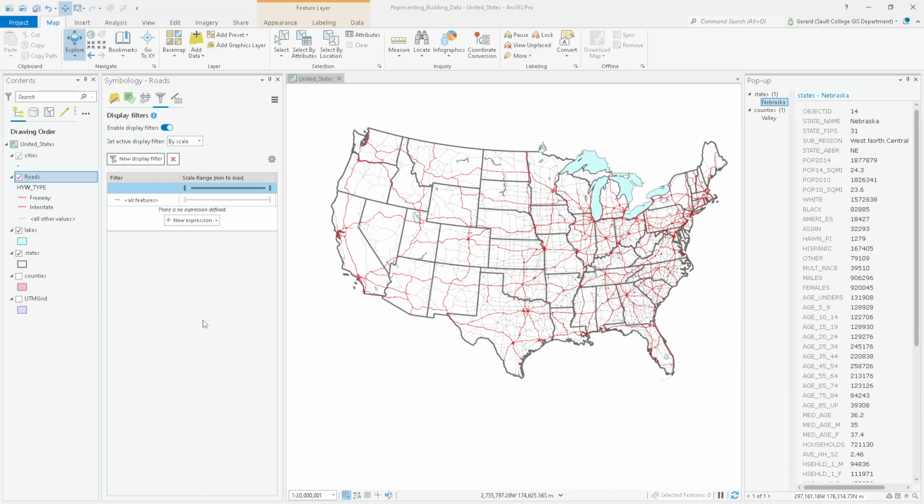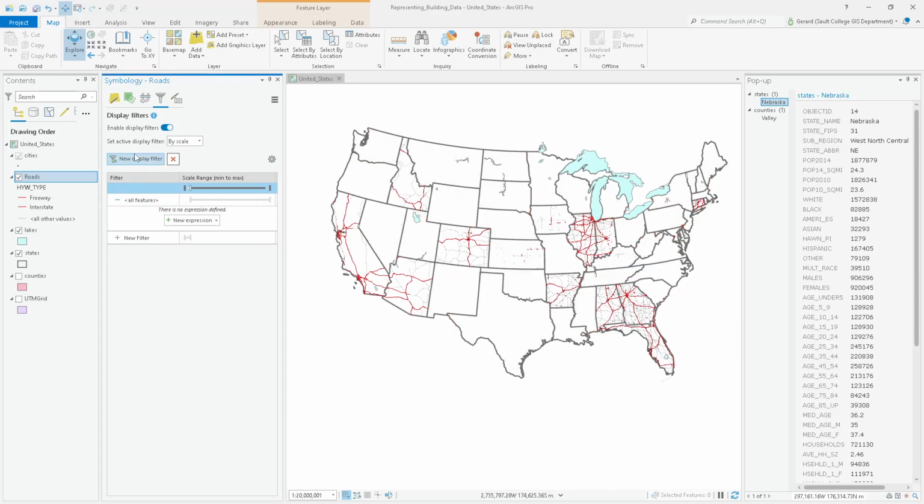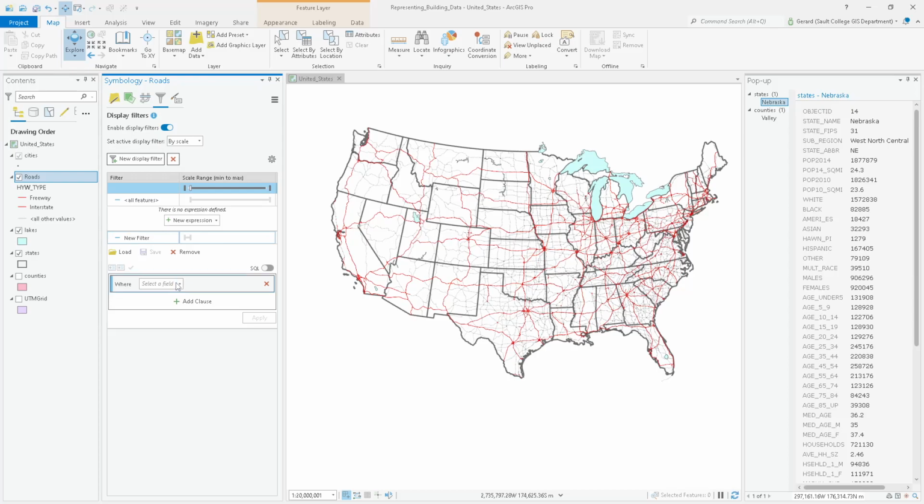layer. So what I mean by that is, let's just say I set up a new display filter here, and I say something like, on this new filter, we add an expression that says the highway type is just the interstates, right? And we apply that. Now with this new filter selected, I can say 1 to 5 million right now. This is the same as a visibility range, right? But what we're doing is we're only putting a visibility range on some of the features. So I'm using a display filter to do it.